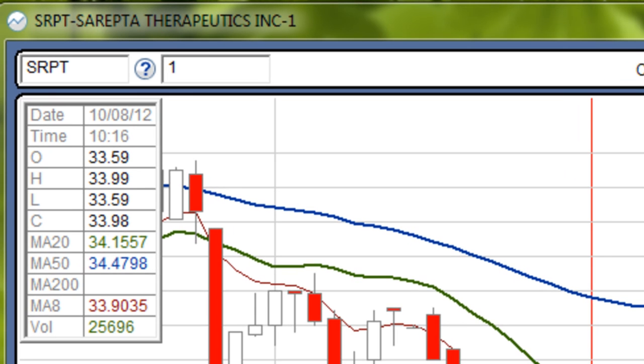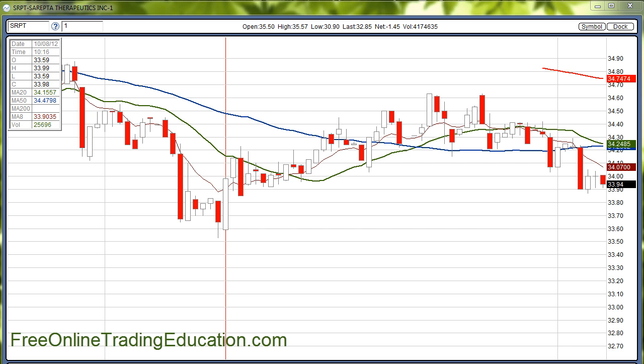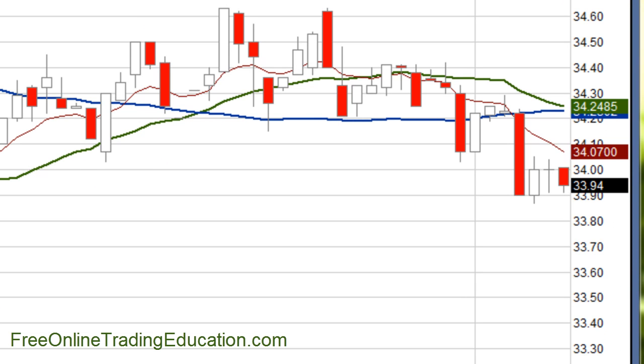Here's the trade that we had this morning in the Grok Star Trading Room in SRPT. It's been one of our favorites here lately. At opening, it had just been going around at low volume. Then just after 11 o'clock, it began this big, almost bear pullback. Now it's low basing here at 33.90 as its support. So we're going to set an order down below that and see what happened next.